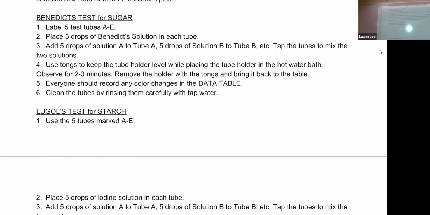So you've got your 5 test tubes. You're going to put a different solution in each of these. They're labeled A, B, C, D, and E. Your solutions will be labeled A, B, C, D, and E, but they're going to be on your table in little paper cups. So you're going to put in 5 drops of Benedict's. You're going to put in 5 drops of solution A. Then you're going to take your test tube rack. There will be 2 hot plates at the front of the room that will let you heat. 1 person per hot plate.